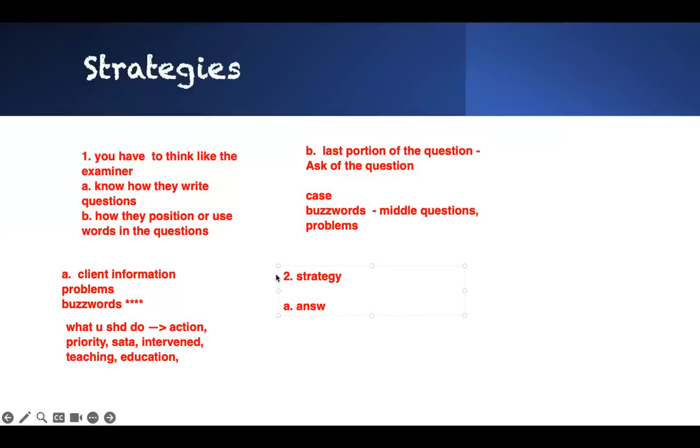Please answer the question being asked. Don't answer something that makes you feel comfortable. If they say take action, like the first question we saw, take action. If they say teach the patient, teach the patient. If they say intervene, please intervene. If it's going to confuse you, write it down. I'm intervening. So every answer that does not intervene is a wrong answer. It's education, educate the patient. That's all. Don't intervene in something that you're not supposed to.